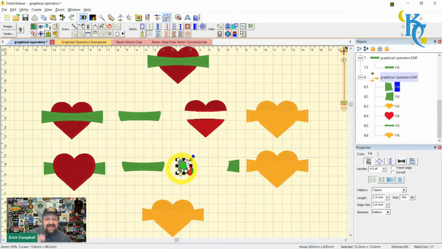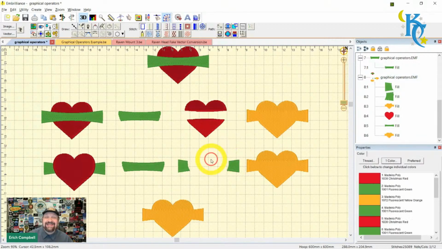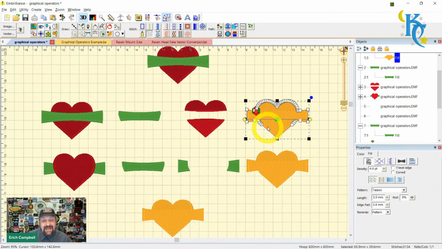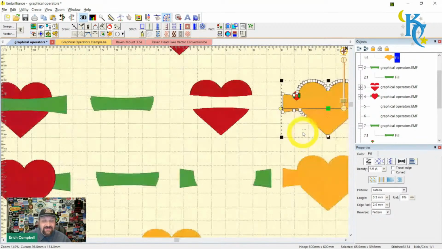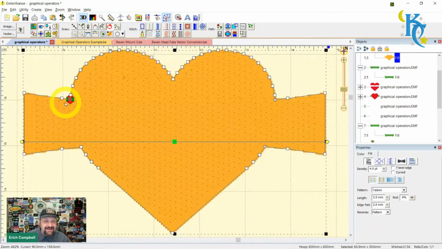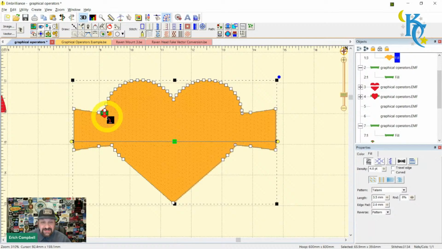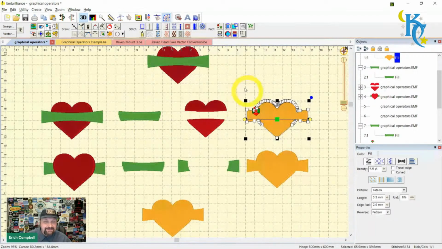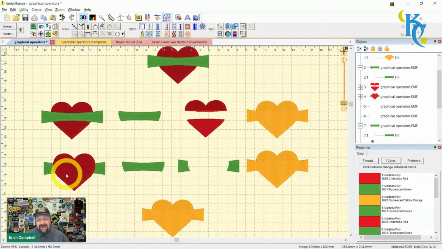In the case of this piece where the banner is behind it, it's going to knock the heart out of the banner. However, as with the logical and, the union grafts everything together into one shape, and you can see it's one outline with no gaps within it. So if we zoom in tighter on that, it is one outline. There's no lines along inside here to show the original shapes that were there. That's going to be the same no matter what order you're overlapped in. And so that's how it works in Stitch Artist 3.